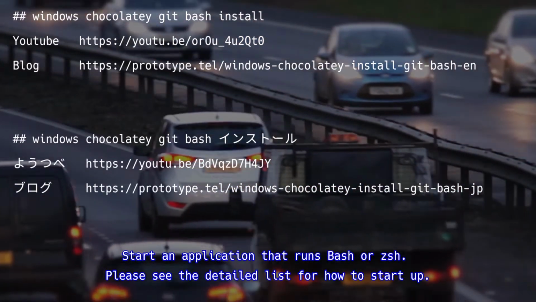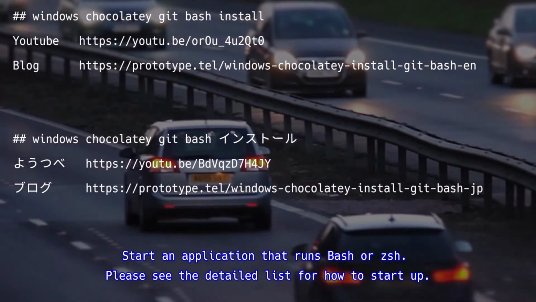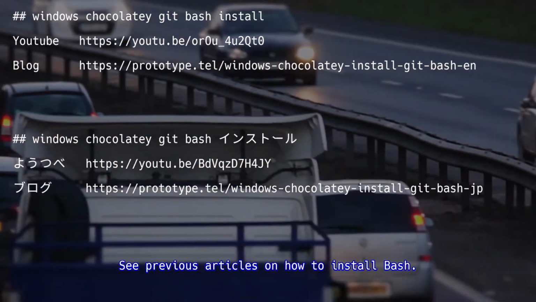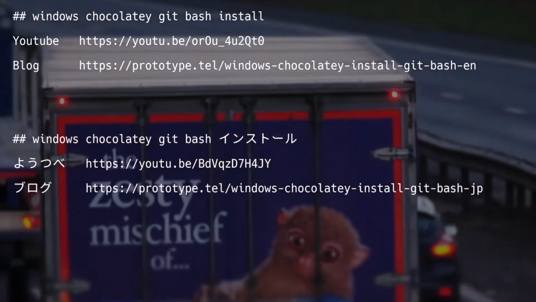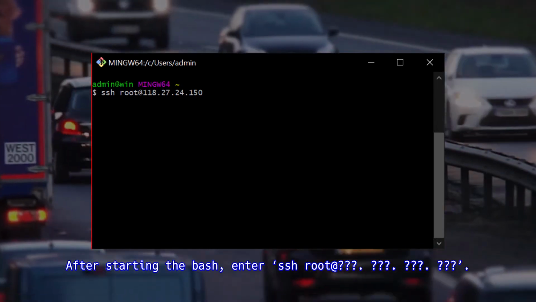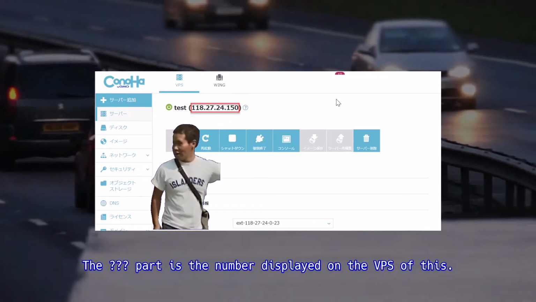Start an application that runs Bash or ZSH. Please see the detailed list for how to start up. See previous articles on how to install Bash. After starting Bash, enter ssh root@tanka. The address is the number displayed on the VPS.